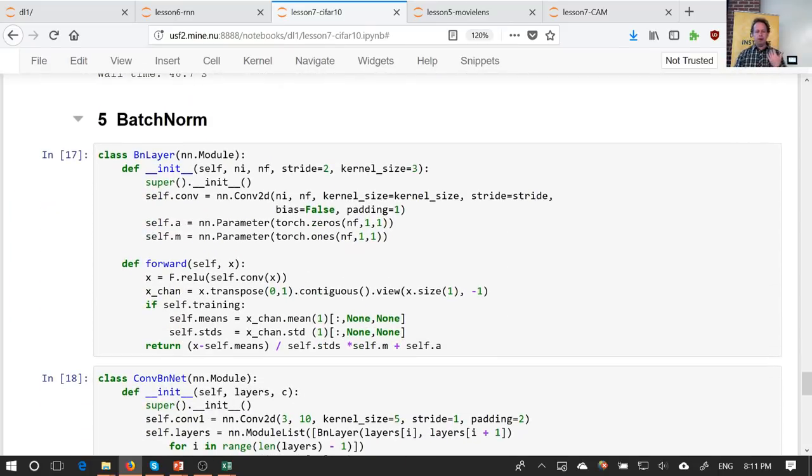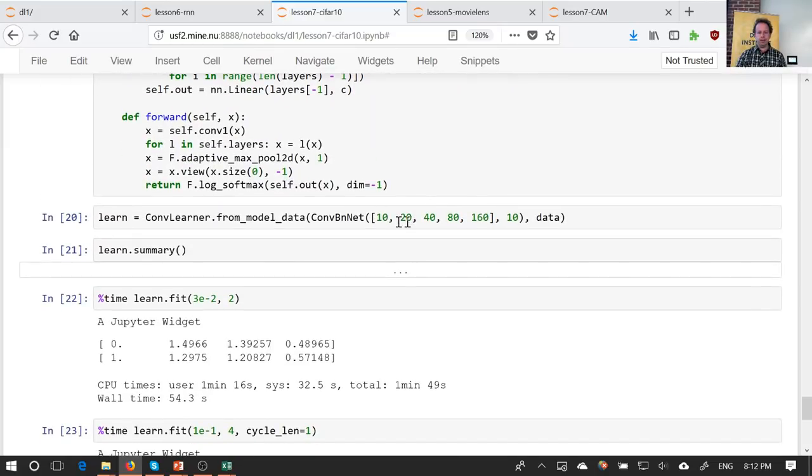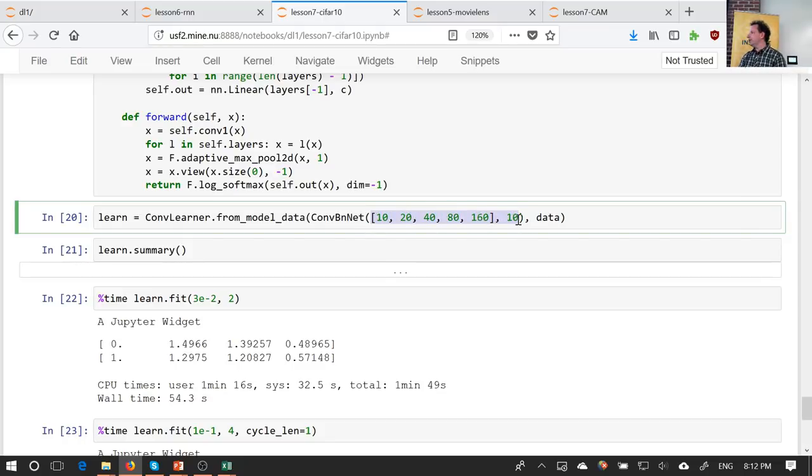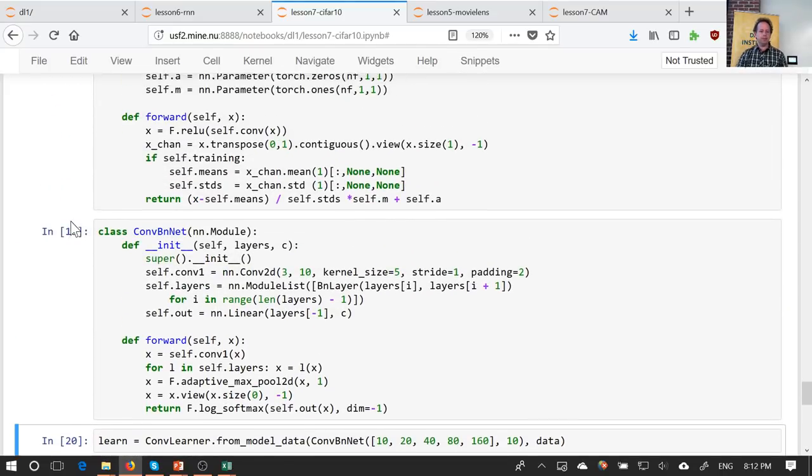So to make my model more resilient, I'm going to use something called batch normalization, which literally everybody calls batch norm. Batch norm is, I guess, a couple of years old now, and it's been pretty transformative since it came along, because it suddenly makes it really easy to train deeper networks. The network I'm going to create is going to have more layers: I've got 1, 2, 3, 4, 5 convolutional layers plus a fully connected layer. Back in the old days, that would be considered a pretty deep network and pretty hard to train. Nowadays, it's super simple thanks to batch norm.